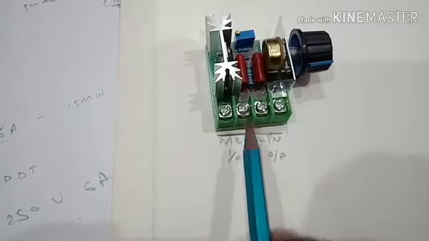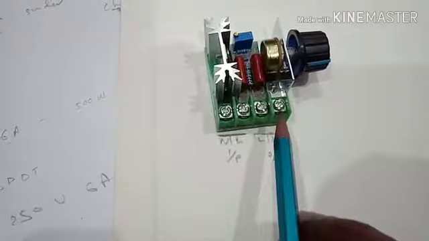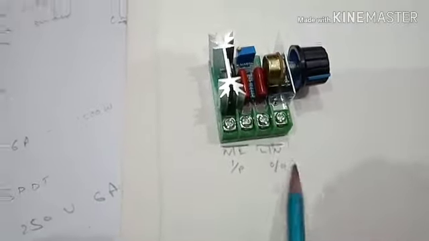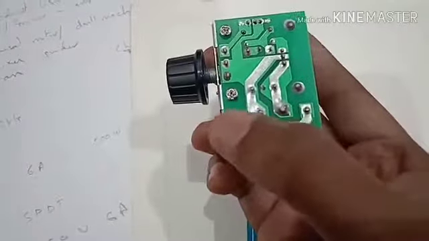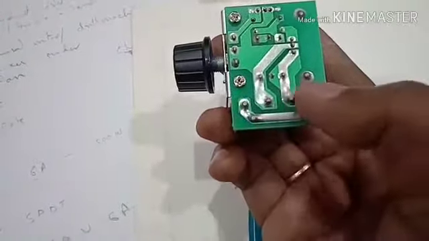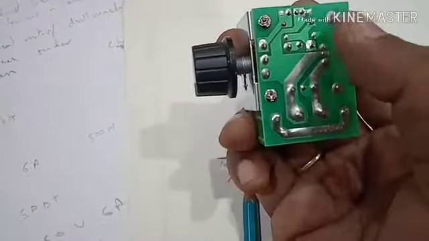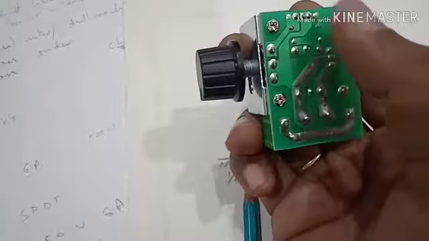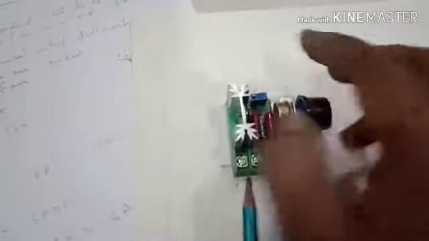This is for input, and the third one is line output, and it is neutral output. If you observe it carefully, the neutral which is at the left and rightmost ends are directly connected, and the line goes inside. The triac controls the voltage and the line comes outside.